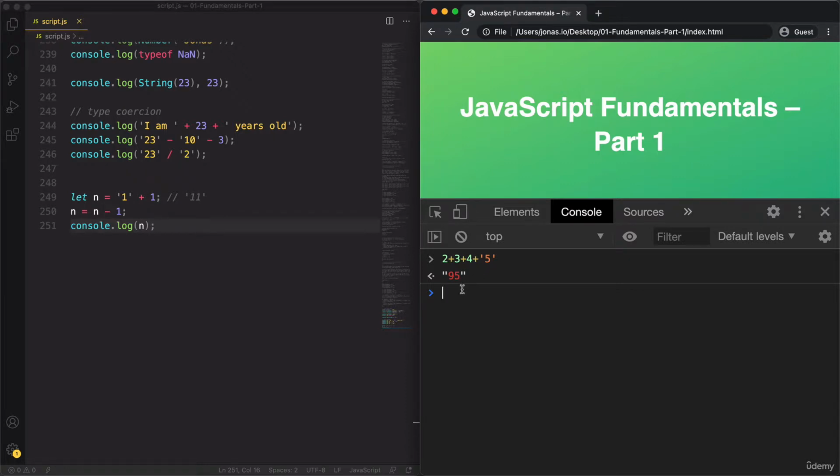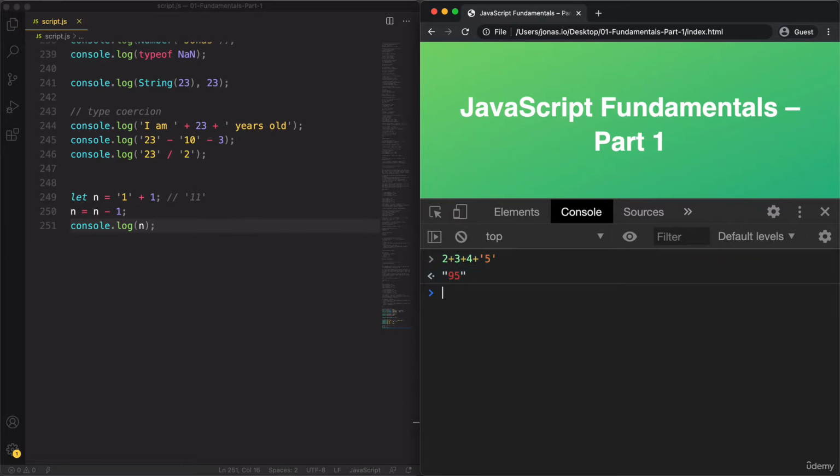So we start here with 2 plus 3, which makes 5. Then 5 plus 4 makes 9. And then we end up with 9 plus '5' the string. And then, as you already know, since we have a string, the plus operator will convert the other operand, which is 9, also to a string. And then we end up with '95' as a string.